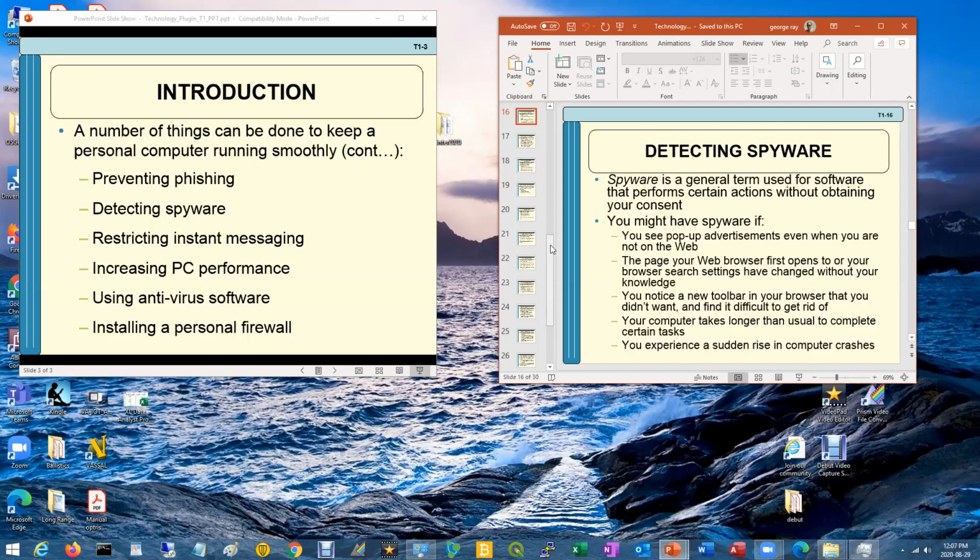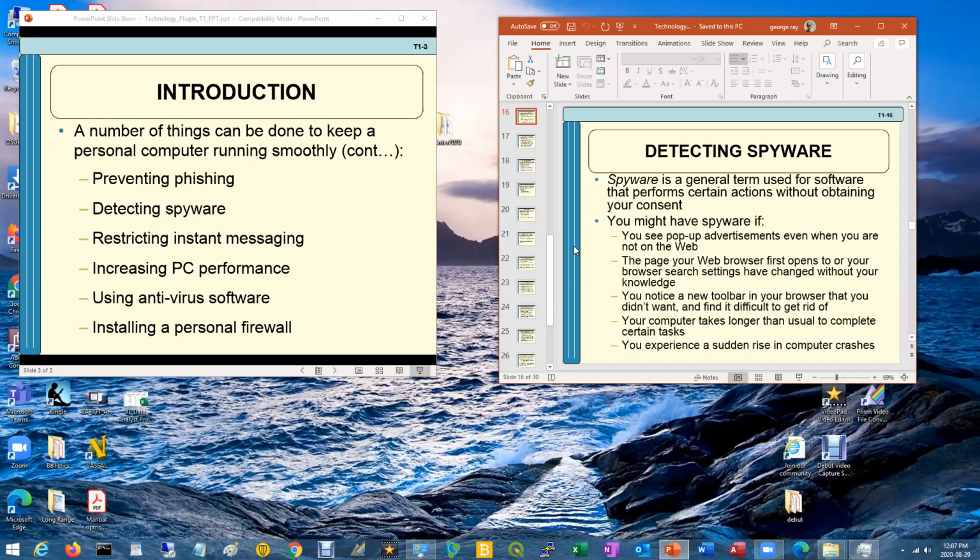That's going to slow the performance of your machine because this stuff starts hogging your disk I/O, your CPU, and even your network capabilities as it spies on your work and sends this information to the person who put the spyware on your machine.